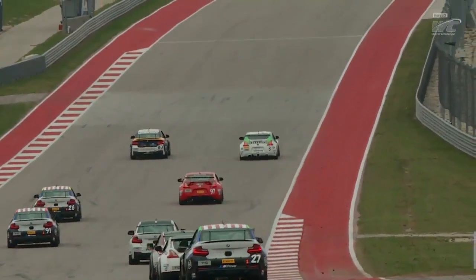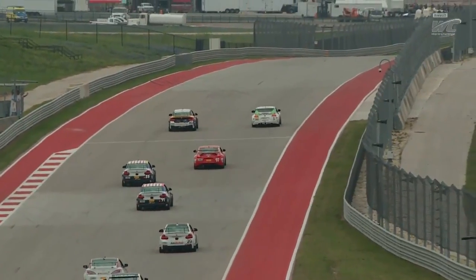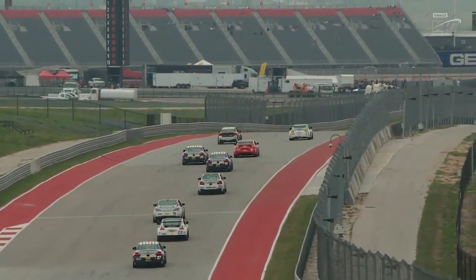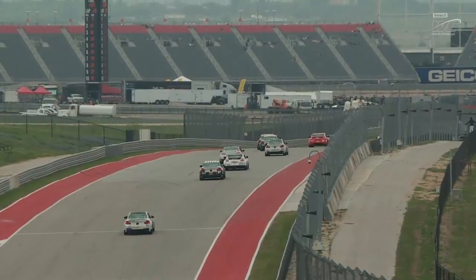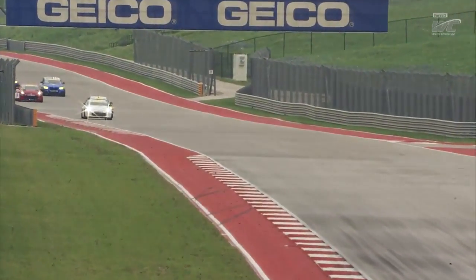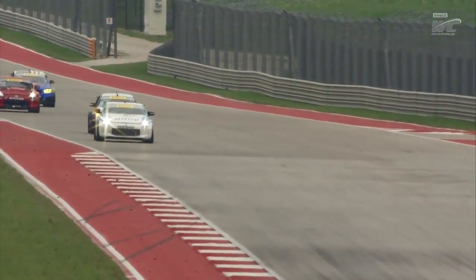Let's take a quick look at our Manufacturers Championship. Of course, Nissan leading over BMW, but I think that's going to be a battle all season long, Cal. Yeah, you'd have to think there'll be an ebb and flow dependent on the race circuit that we're visiting each weekend, but it's going to be a fierce battle all season long. Touring car, wow, what a change. I mean, it is immense here with this competition level so high. Really impressed with the driving, though. Just really good, clean competition. Great stuff.